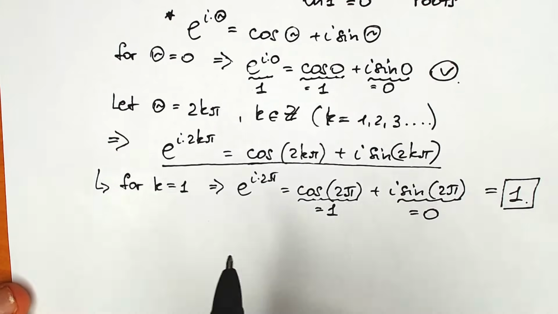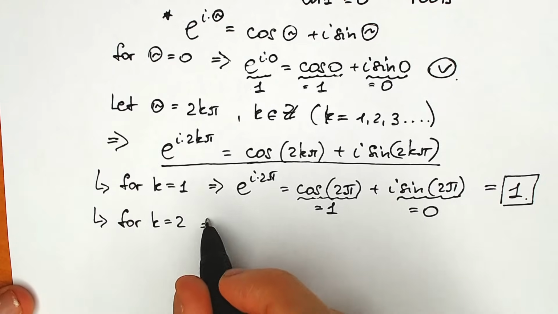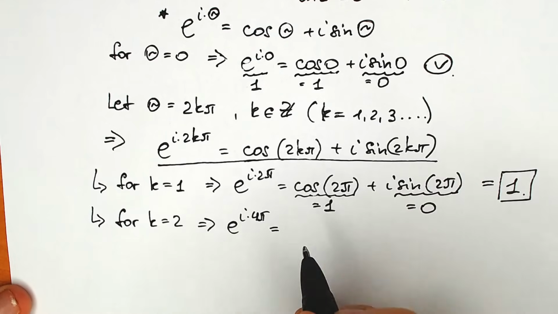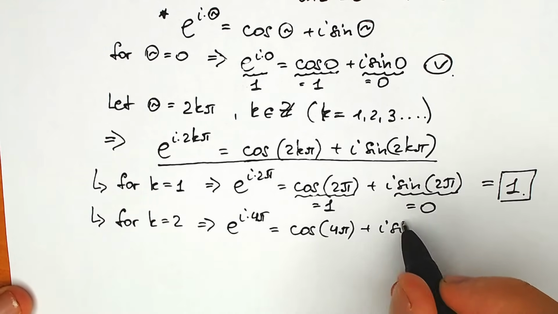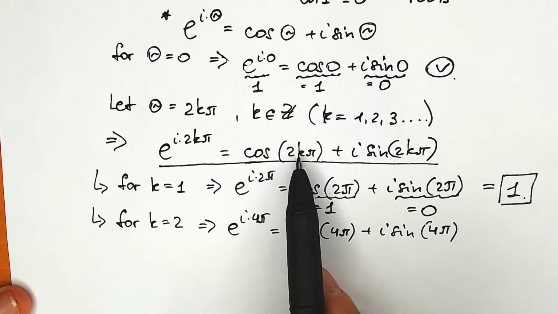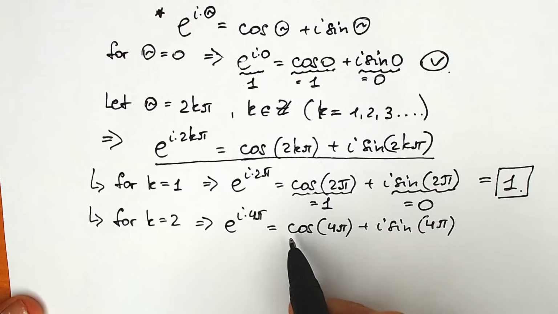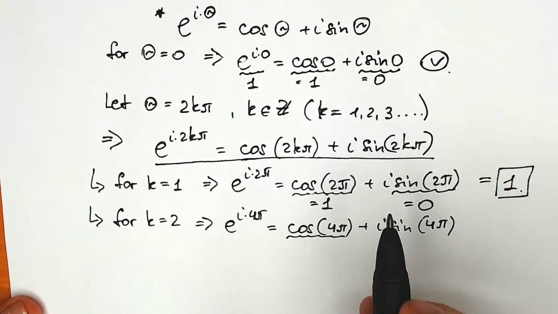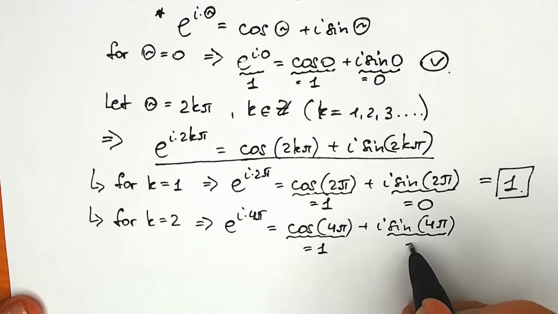Right now let's see what will happen when, instead of k, we plug in k equal to 2. So as a result we have e to the power I times 4 pi equals cosine 4 pi, okay, cosine 4 pi, plus I sine 4 pi. Instead of k we plugged 2, and as a result we have 4 pi and 4 pi right here. But cosine 4 pi, we're talking about a period, so this looks like 360. We're talking about one more period, so the same meaning, the same 1 right here and the same 0 right here. Okay, in terms of period it changed nothing.